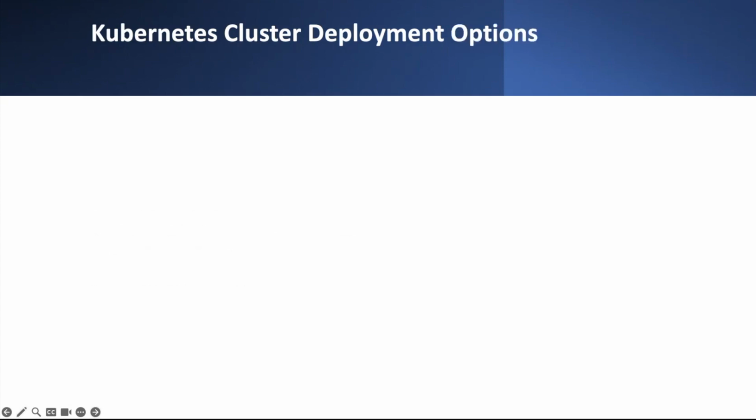Okay, so what are the options we have in terms of deploying Kubernetes? When I say options, we talk about basically two nodes on the Kubernetes cluster. One is worker node, one is control plane node. Okay, and then we talked about there are certain components of the Kubernetes environment which make up Kubernetes, and some of them are control plane components, things like API server, scheduler, controller, etcd, and then we have kubelet, kube proxy, which is running also on the control plane as well as on the worker nodes. So we can put all of them on a single node and run them together. That is one option.